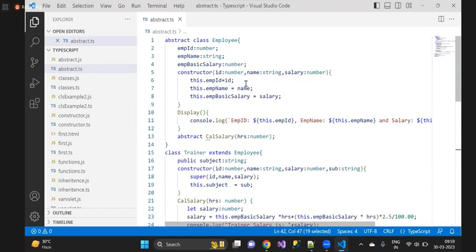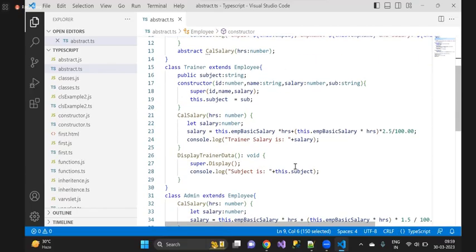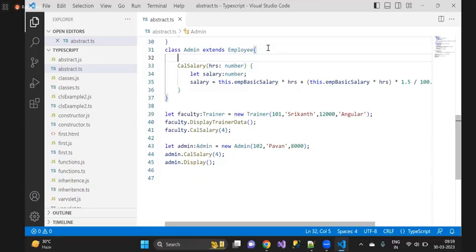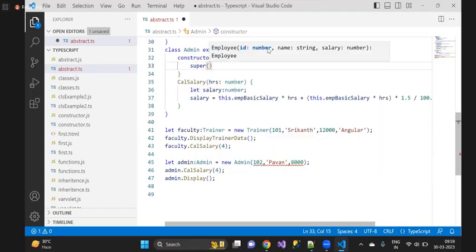That is the reason, if you see in the base class, I have a constructor which has ID, name, and salary. So that is why, if you come down, it is also expecting me to pass the same ID, name, and salary. See there? Understand? Suppose, let's say, I create a constructor here, in place of that, let us have a constructor. Now from here, when I'm doing the super call, I'll give, let's say, 102, and the second one is of type string, so I can say Pawan, and the salary is going to be 8,000.